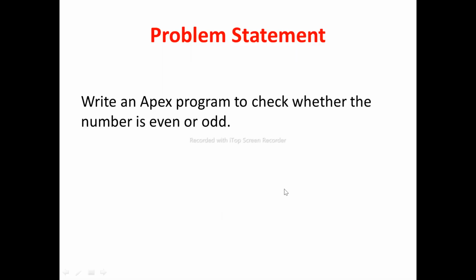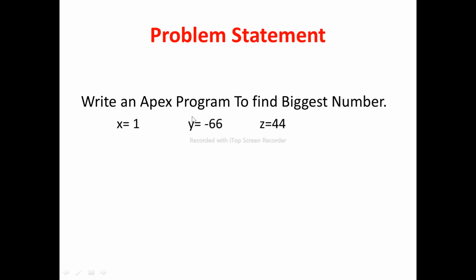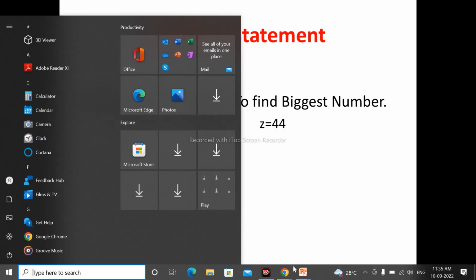Next problem statement is: write an Apex program to find the biggest number, and here it is given that x equals 1, y equals minus 66 and z equals 44.